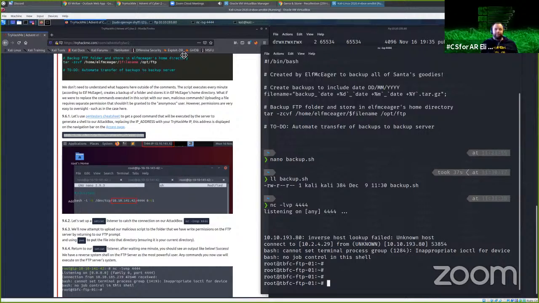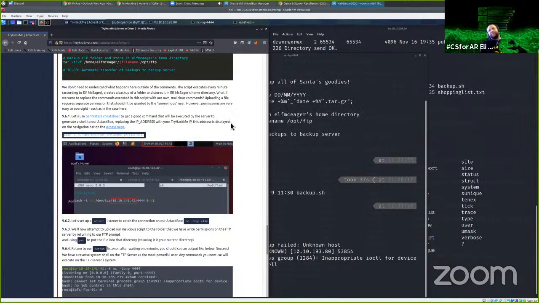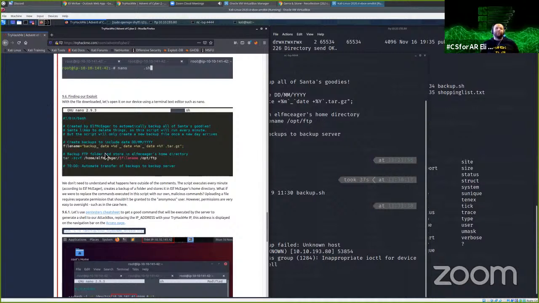So because this is the backup, you can imagine what the scenario is here. This person wrote a program that every minute takes a backup of all the information in the FTP server and then saves it in the operator's, the administrator's, home directory. That's useful because that gives you, to the minute, a history. If say somebody accidentally deletes a file, you have 1 minute resolution that you can go back and say, oh, okay, well, I want the version from 30 minutes ago. You can go back and get that. That's why that's of value.